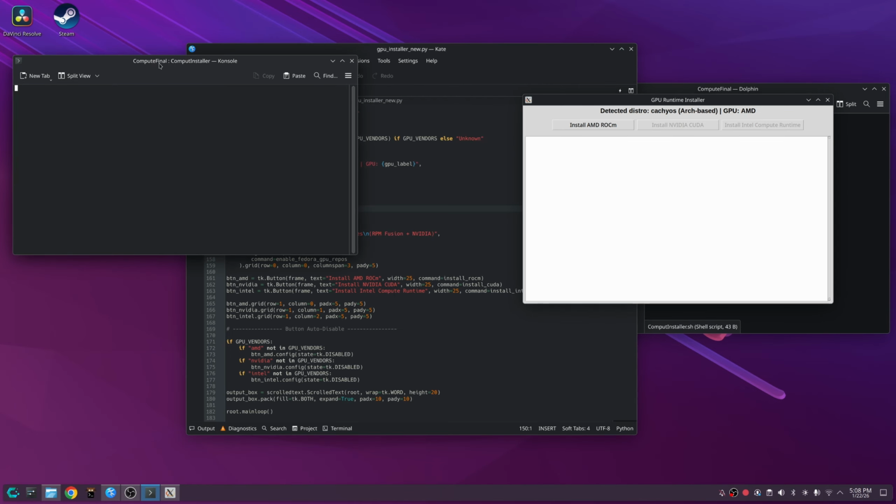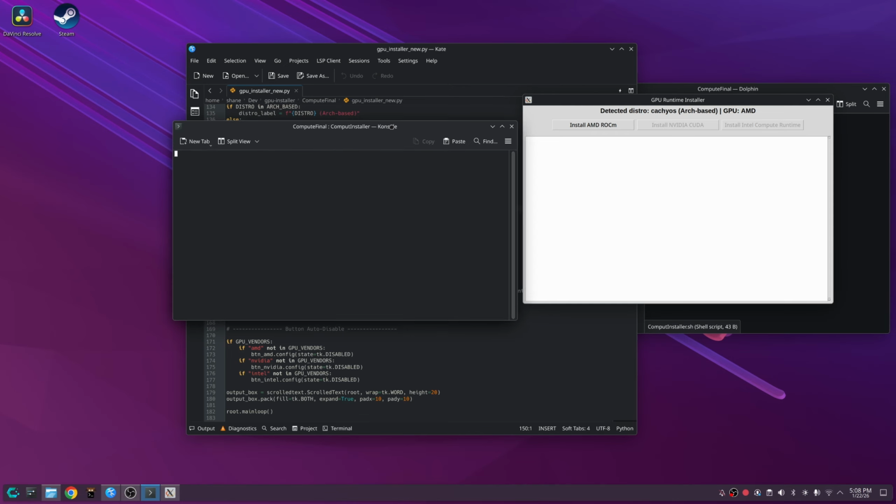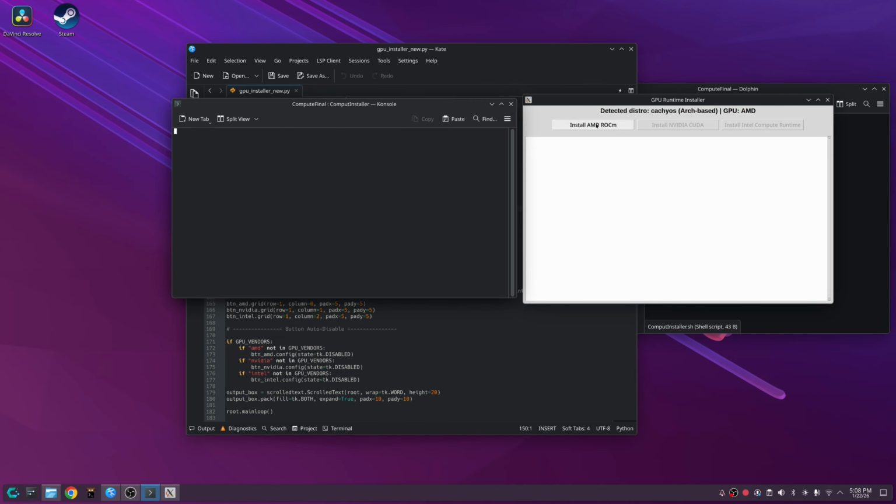So even though I have ROCm installed on my Arch system, I'm going to go ahead and click the button. So if I click AMD ROCm, you see the command here in this box. Click over in my terminal, type in my command. You will see, obviously the stuff is there. It's skipping because this is just the readout that would normally be in the terminal. But if it's not installed, it will actually run the install. Sometimes it'll say command finished, but you just need to scroll with your mouse to scroll this window because it'll be a lot of text.